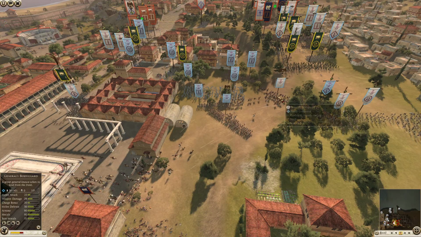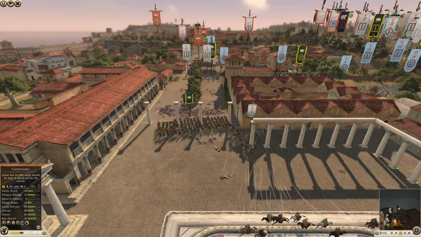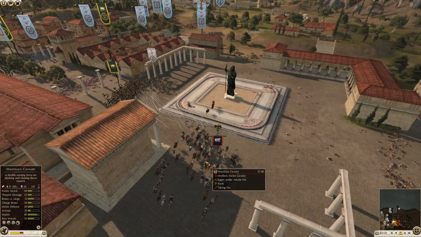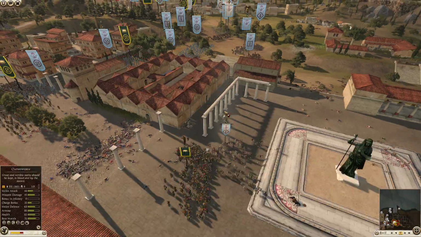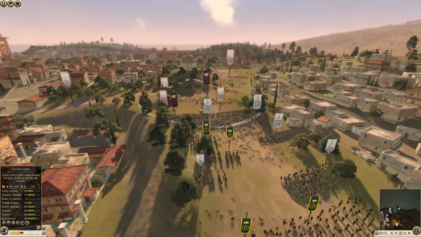Yeah, these guys are down so many men. They lost 20 guys there for free. Oats weren't coming in. More Pila being shot at. And yeah, that unit just lost half of its men for free just using Pila over there.